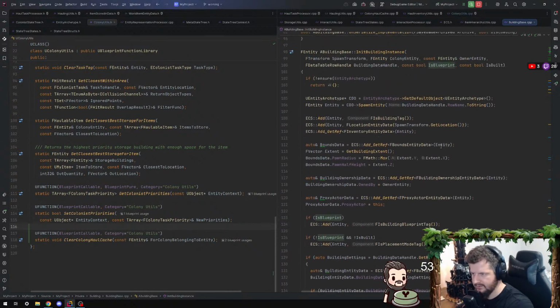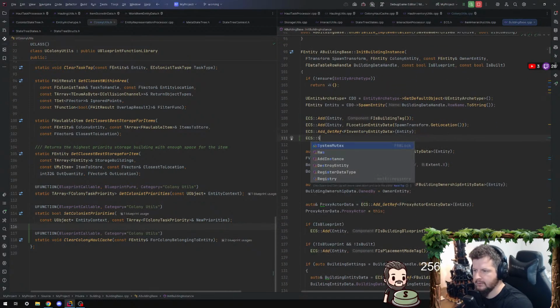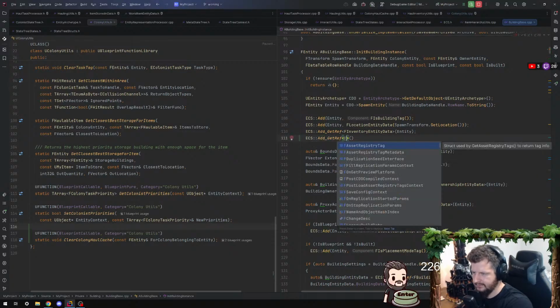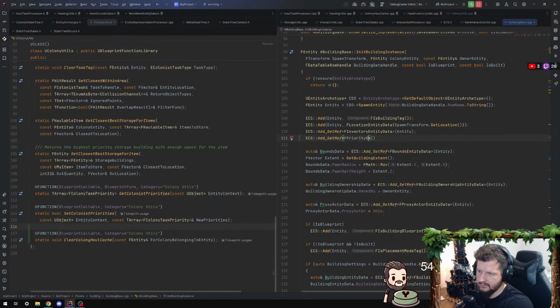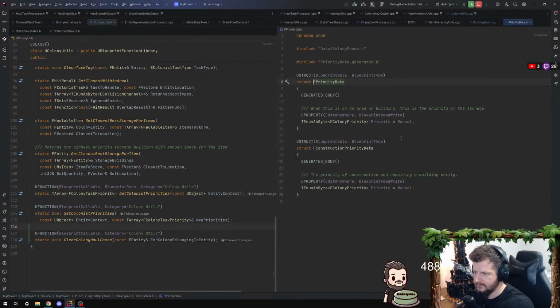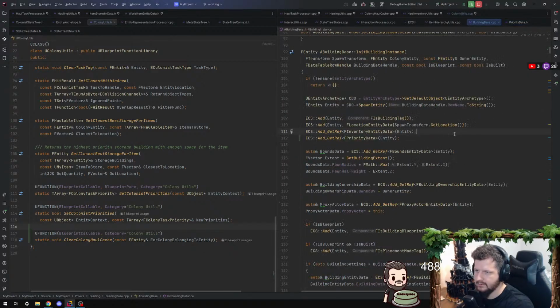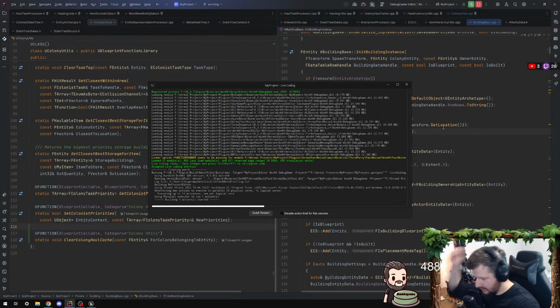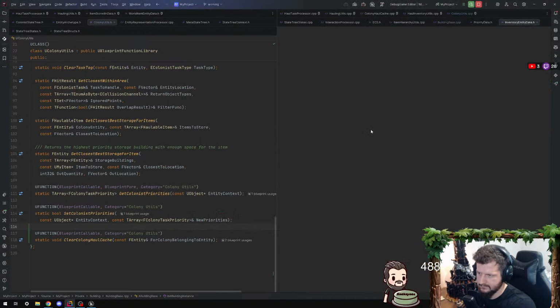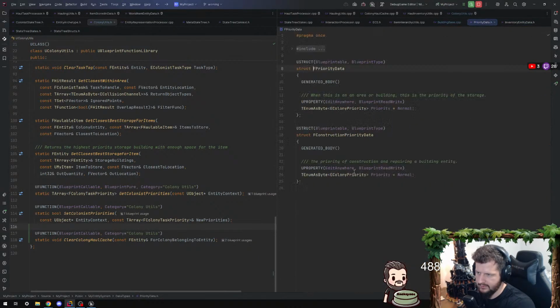The word priority doesn't exist in this file, so we're just going to add get ref FPriority entity data, or just priority data. Or the building entity dot, and I think that defaults, right? Yeah, defaults to normal. Okay, so now that should work. And we do want it on all buildings. For non-area buildings and non-container buildings, that will be the construction priority, I believe. Oh, I have an explicit one for that too. Do I add that anywhere?